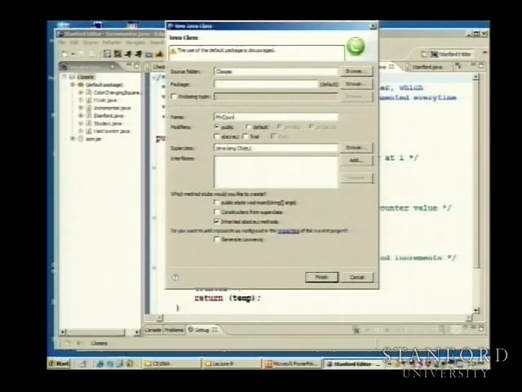Notice when I started typing, as soon as I started typing, let me get rid of this. I'll start typing again. My counter. Anyone see what happened? Eclipse had a cow, and the cow that it had was up here at the top. It says the use of the default package is discouraged. And you sit there and you think, 1, what is the default package? And 2, why is its use discouraged? And the important thing to keep in mind is you don't care.